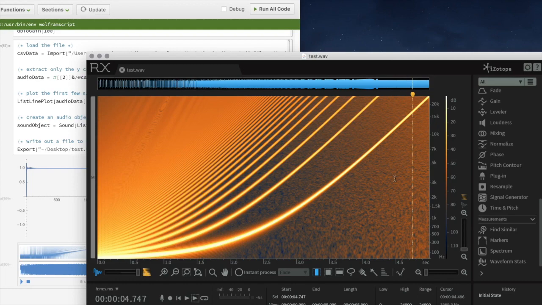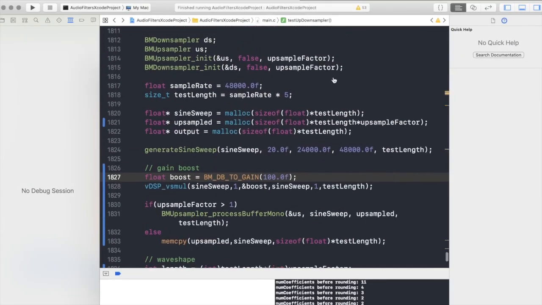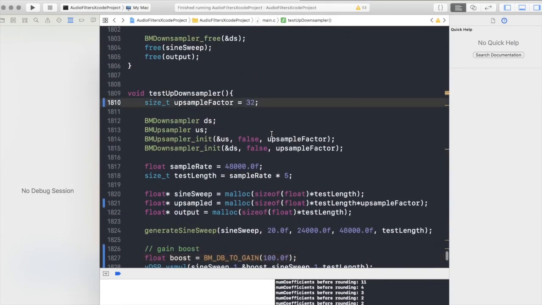I don't know if this is audible or not, because 32 times oversampling is quite a lot. Most plugins we see tend to do 4 times, but just out of curiosity, let's look at how far we would have to oversample this to come out with a signal that doesn't alias. So after 32, the next power of 2 would be 64, then 128, then 256. Let's have a look at 256.